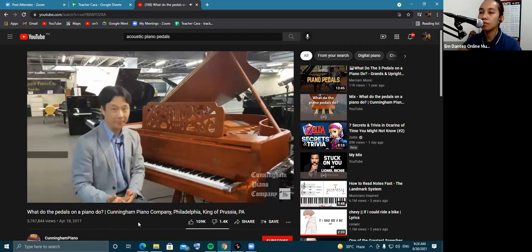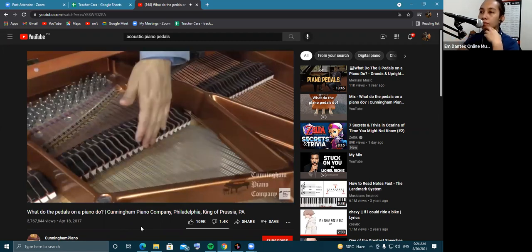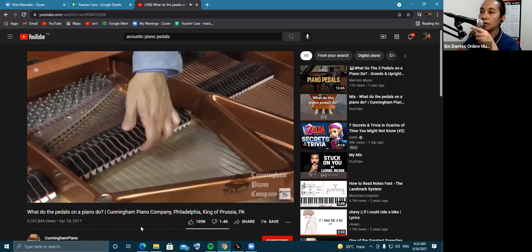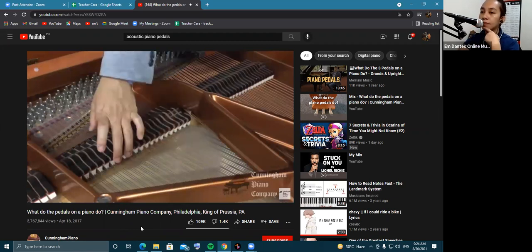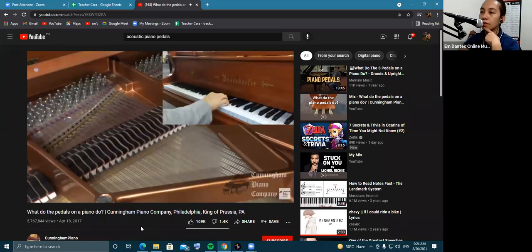The damper pedal or the sustain pedal controls these pieces of wood with felt. That's the inside of the piano. On top of each string, every key has a damper that's connected to it. When I play a note on the piano, when I push down a key, that lifts up the corresponding damper. When I let go of this note with my finger, the damper comes back down and stops. Every note will have its own damper to control when it sounds and when the sound is released.